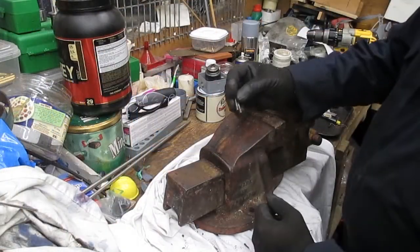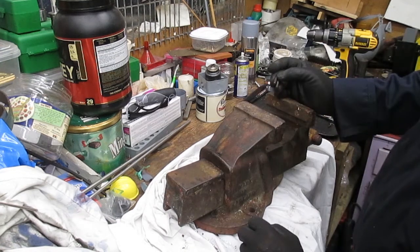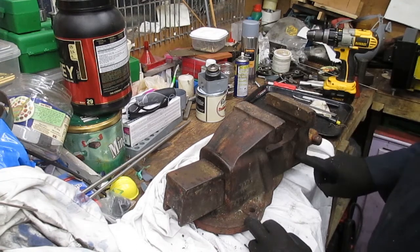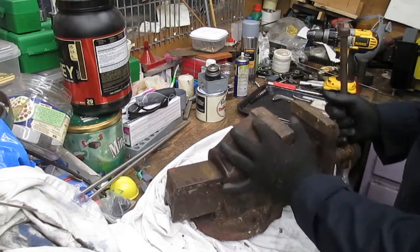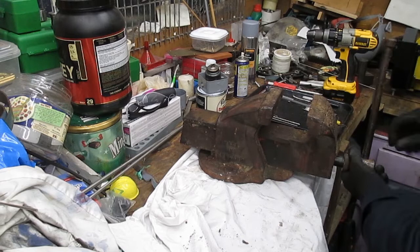Let's get started. Okay, well off camera I've managed to remove two retaining pins, one in the back of the vise holding the actual removable jaw or moving jaw in place, and the other pin that holds the threaded bar, acme thread in there. So this should hopefully now just come apart easily, he says, but it should come apart.